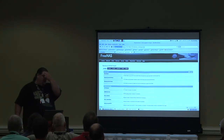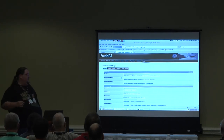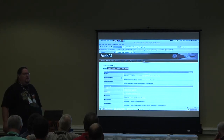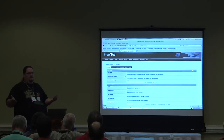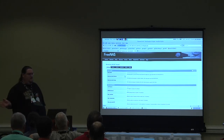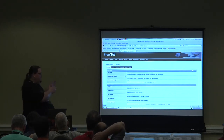I was going to spend a little bit of time on iSCSI because it's a little complicated. I'm not sure it's worth doing that, though. One nice thing about iSCSI is it's a standard that is supported by a lot of devices, and FreeNAS can support iSCSI in both directions. It can be an iSCSI target, and it can be an iSCSI initiator. So if you have a SAN box, for example, outside this box, that is able to terminate iSCSI, you can initiate an iSCSI connection from FreeNAS to that SAN, and then offer it as local storage to FreeNAS so that all of your devices have access to the SAN. Now, that may or may not be necessary because you may be able to actually connect to that SAN device directly. But if you want to consolidate where you have all of your storage, you can reference it here.